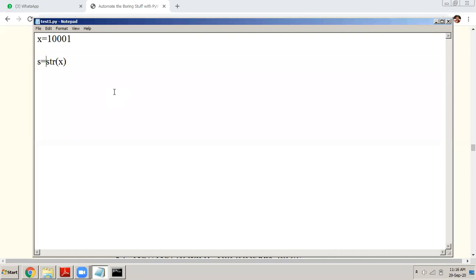So there is a function called str also, which will convert a floating point number or an integer into a string and then put it into a string variable. So finally, what we have learned is we have this int function, we have this float function, and we have this str function. The int function will convert a string into an integer, the float function will convert a string into a floating point number, and the str will convert an integer or a floating point number into a string. So please remember this, all of you.